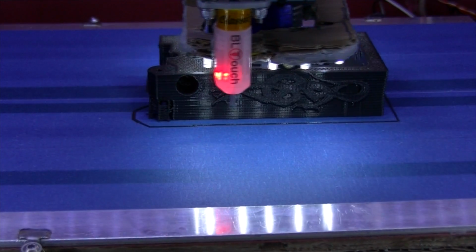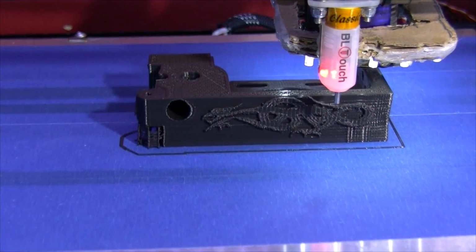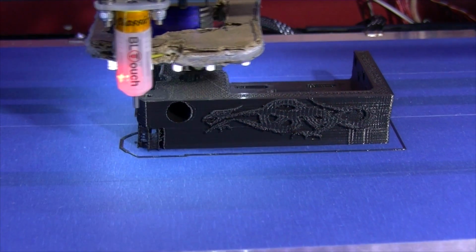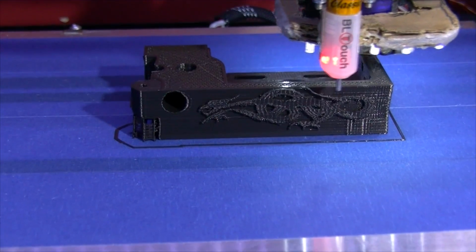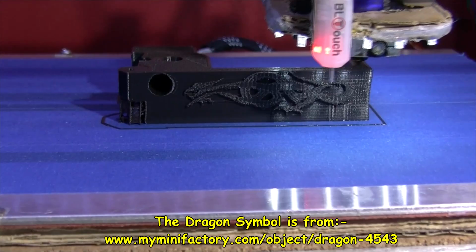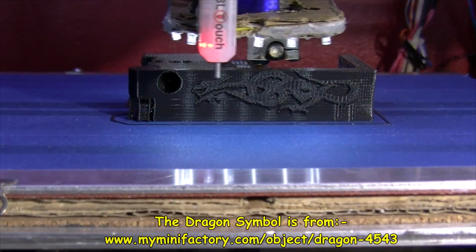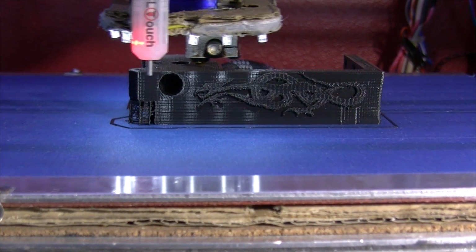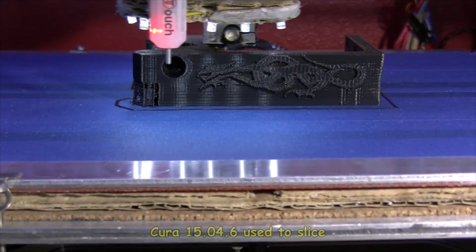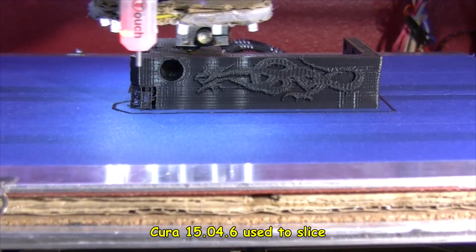Let me get a bit more light on this. You can see the dragon motif on there. There does seem to be almost a curve on this edge here.